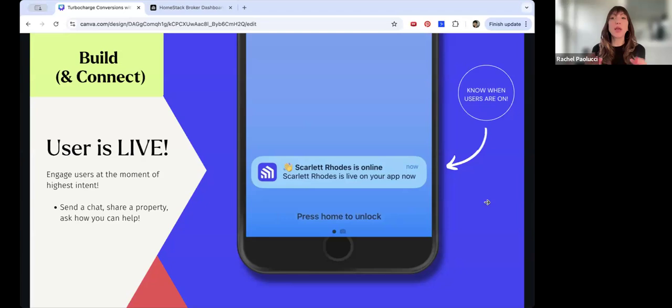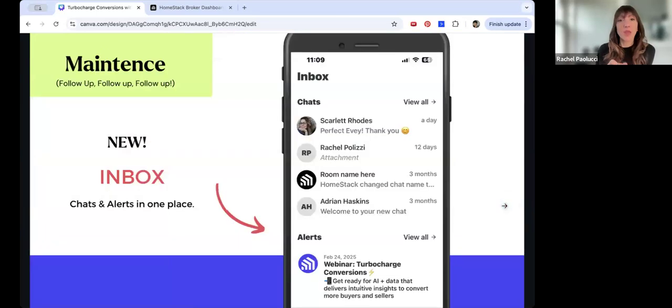So it can really help you in that moment to convert people because you're on top of it. They're in there, and it could be a really magic moment that you have with your prospects and clients. So the user live is really huge. If you guys have any questions on that, it's super simple. It's one of those little tweaks that makes a huge difference.